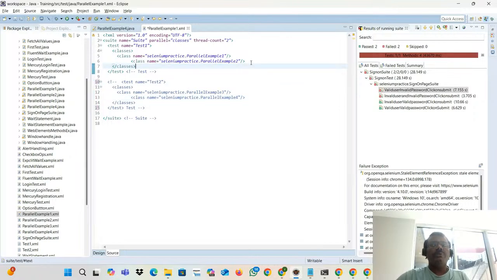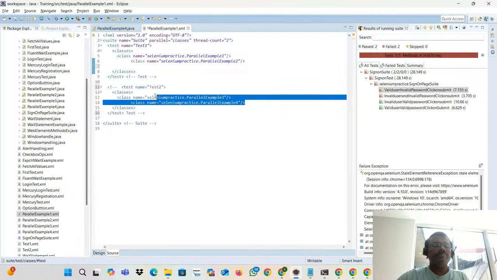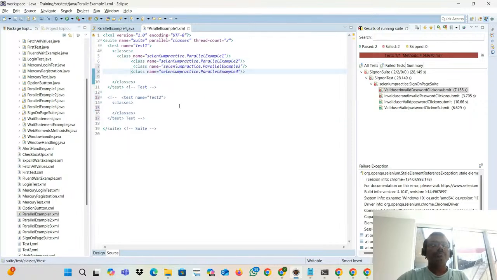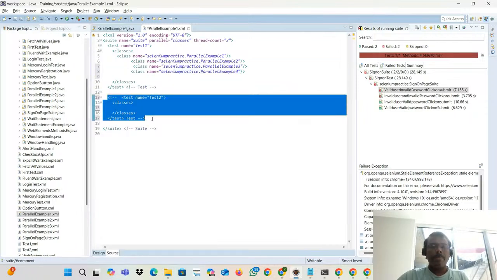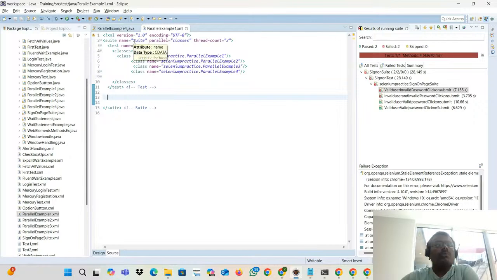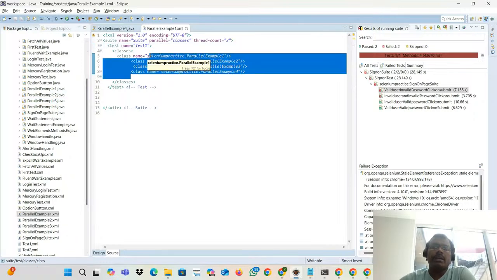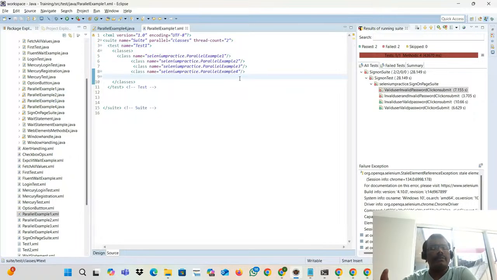Here is what I'm going to do. I have to run all my classes. This one I'm going to delete. You already know what in TestNG a suite is. Suite is nothing but a collection of tests. I have only one test, let it be. What in TestNG is a test? Test is nothing but a collection of classes, let it be. So how many classes do we have? I am referring to the 4 classes. This is a class, this is a class, this is a class, this is a class. 4 classes. What in TestNG is a class? A class contains a collection of test cases.